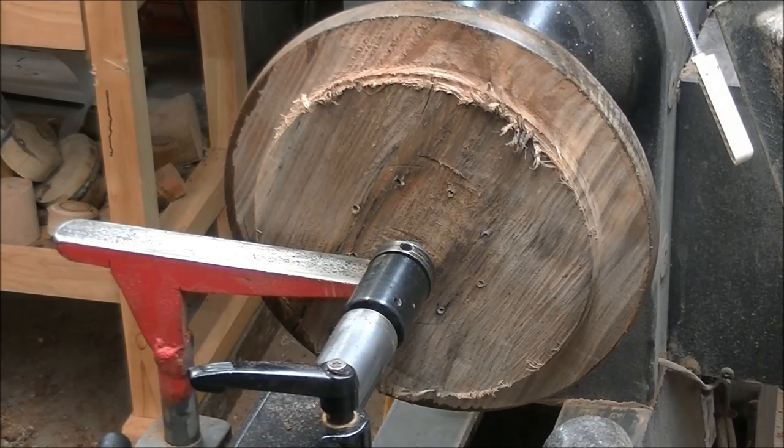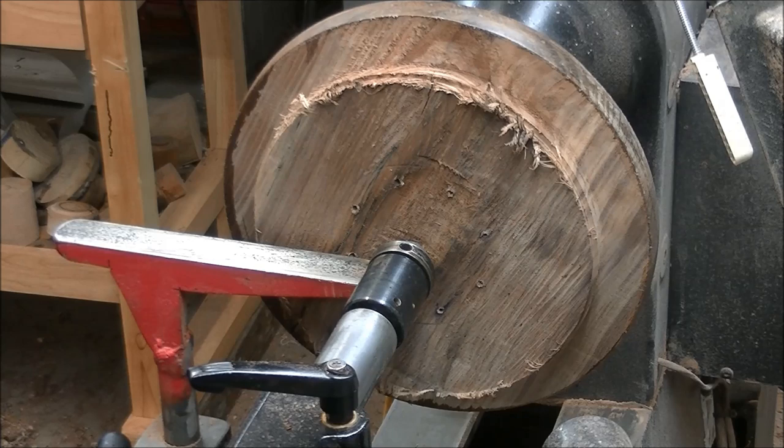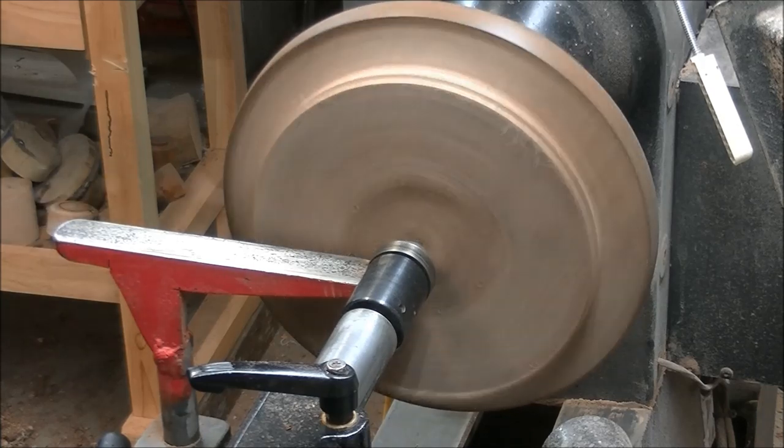Okay, I'm gonna start wheeling that inside out. I always leave the tailstock on for a little while, especially something like this, because I'm going to get pretty aggressive with it. And if the tenon's gonna fail, it's gonna do it. All right, here we go.